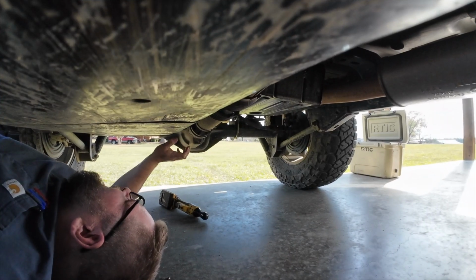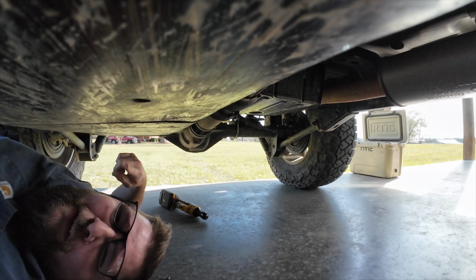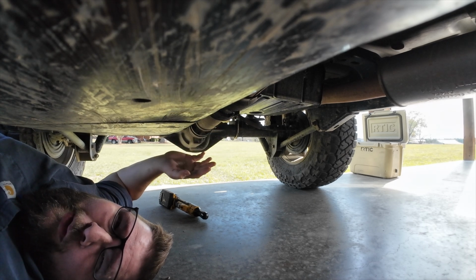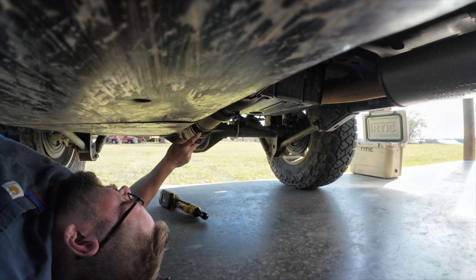All right. Well, the first thing we're going to need to do, first, make sure your wheels are chocked, because when you take a drive shaft off, the vehicle will roll, because, you know, park doesn't matter at that point. So the first thing we're going to do is we're going to take out these bolts.